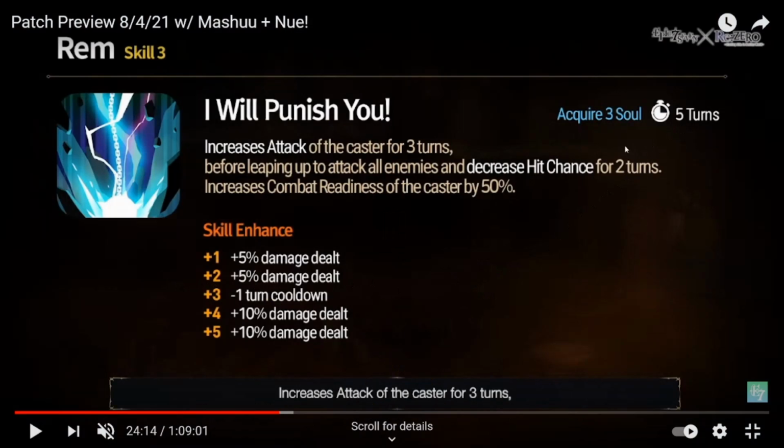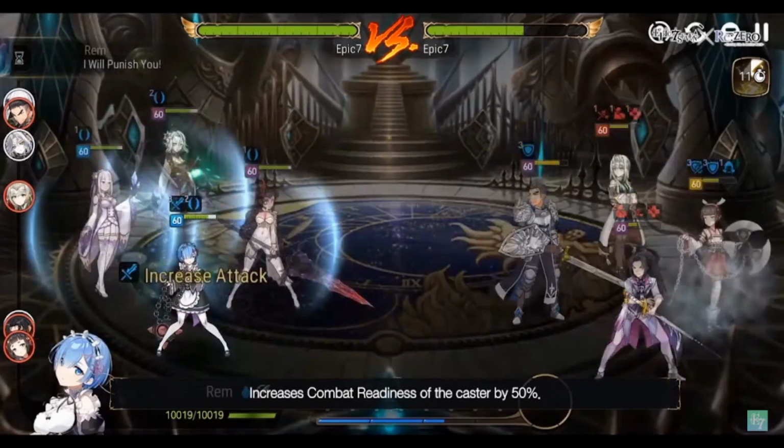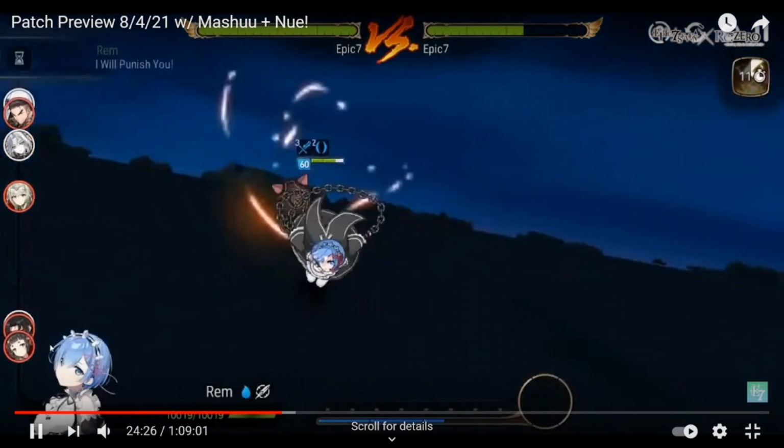It's on a 5-turn cooldown, potentially 4-turn cooldown with the Molas. Increases attack of the caster for 3 turns, so a 3-turn attack buff, before leaping up to attack all enemies and decrease hit chance for 2 turns. So she gives herself an attack buff for 3 turns and then AoEs and decreases hit chance for 2 turns. Increases combat readiness of the caster by 50%. So she goes with the S3, gets a 3-turn attack buff, and then she gets a 50% CR push that almost gives her an immediate turn, almost, right? It helps her cut in front of everyone else. So here we go. We're taking a look at that S3 here.